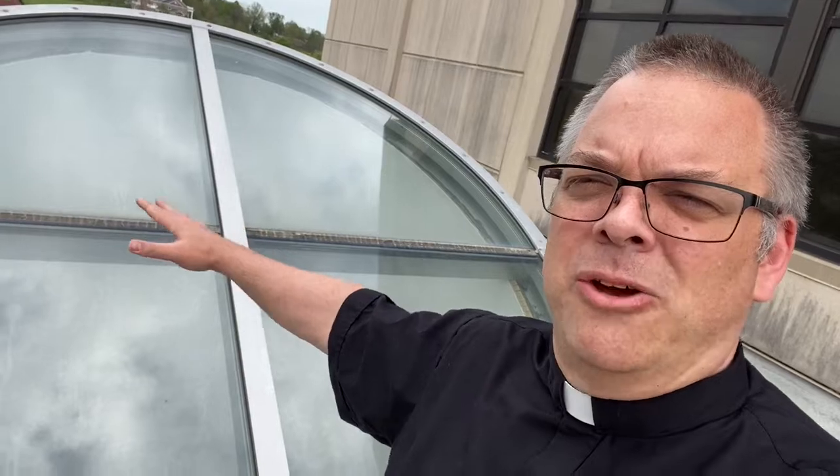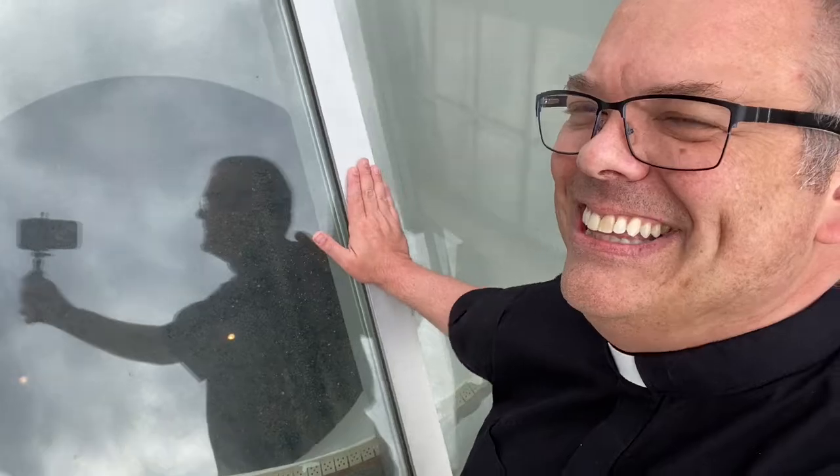So you can kind of, let's see if you might be able to see that closer. Yeah, you can kind of see that. And then from this angle, you can also see the bell tower, and the staircase that goes up there. I've shown you this before from the bell tower, but this is the window above the baptismal font. Right now I'm over the gathering space, the narthex area of the church. You can't really see down in there, you can only see the reflection. But right down below there is the baptismal font.